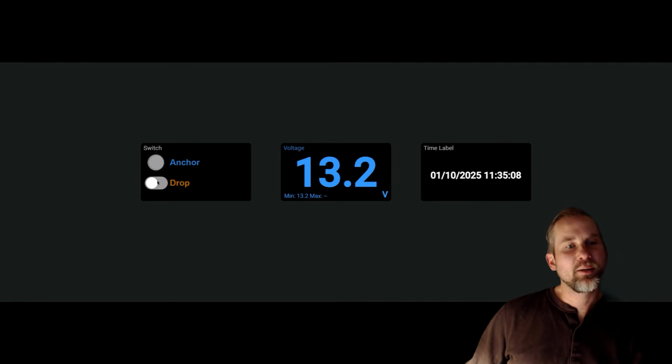Now my alarm goes on, so I had to disable that anchor drop because my anchor alarm was on. It was the watchdog, by the way, which said, okay, no position available. Anyway, you see you need a PUT handler, and a PUT handler can be created, for example, in Node-RED. It means that there's something which gets the information if the switch is changing, or if you have a switch which is just triggered, which just takes the trigger. So you need a PUT handler.